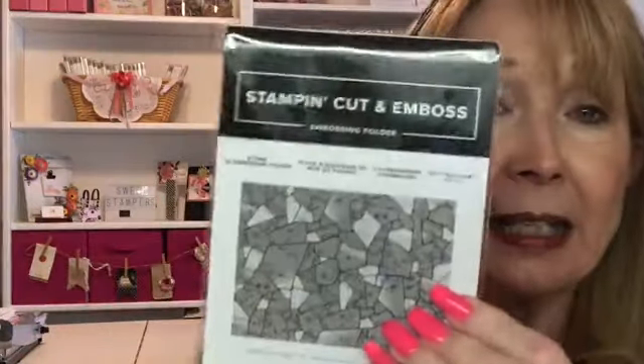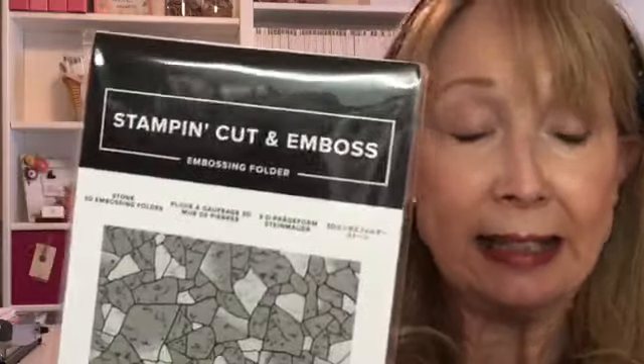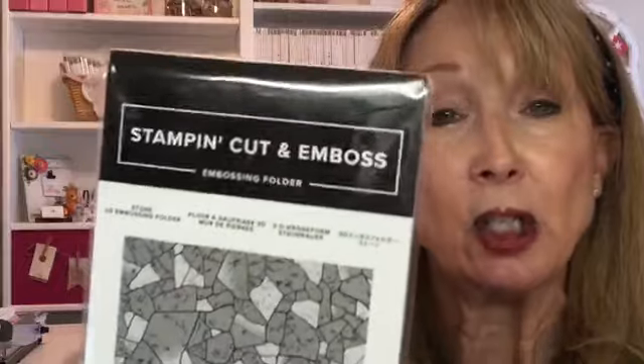If you would like to share — which I really appreciate — I really want you to share my Facebook Live videos, that's why I give you prizes. If you share this week, I have only one prize, but it is a good one: the stone 3D embossing folder. This was available during Celebration with the Power of Hope bundle, and I'm going to send it to anyone who shares this week. Please share my video with your friends and someone who would love to see some cards and how to make them. I'm going to put Ellie down now and hope she doesn't chew her pretty new bow.